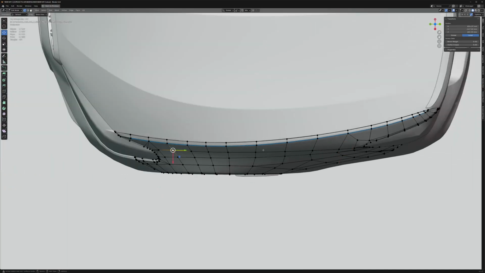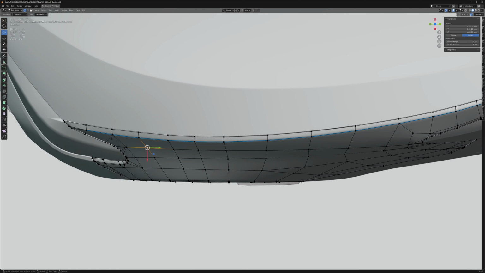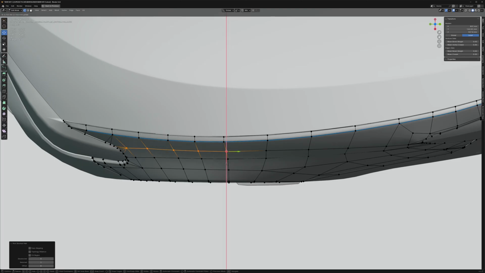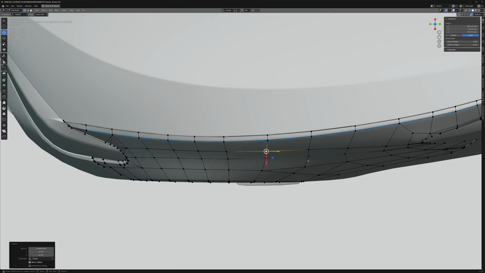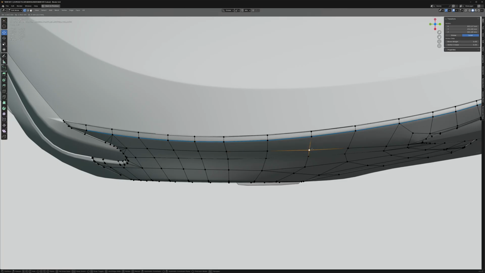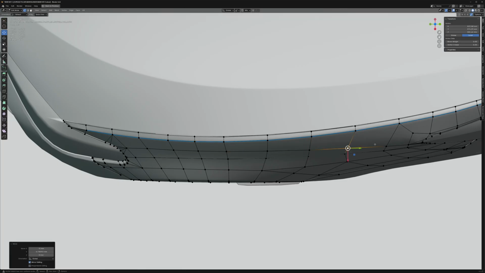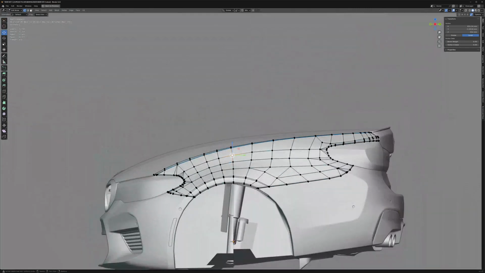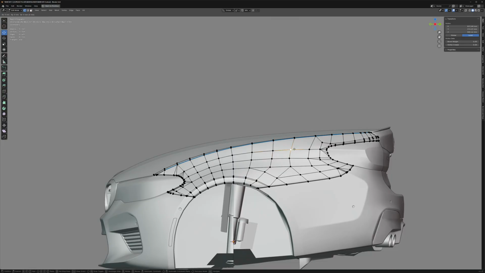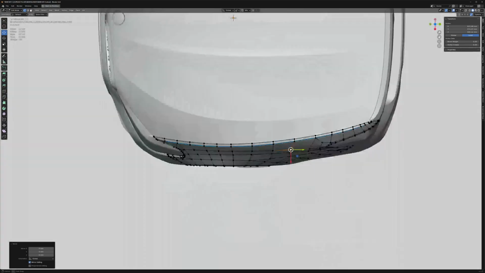Let's move that back in. And let's nudge these out a little bit actually. Like so. And we want a little bit more curvature in top view relative to the side view, because it's bowing quite a lot here in the front view.